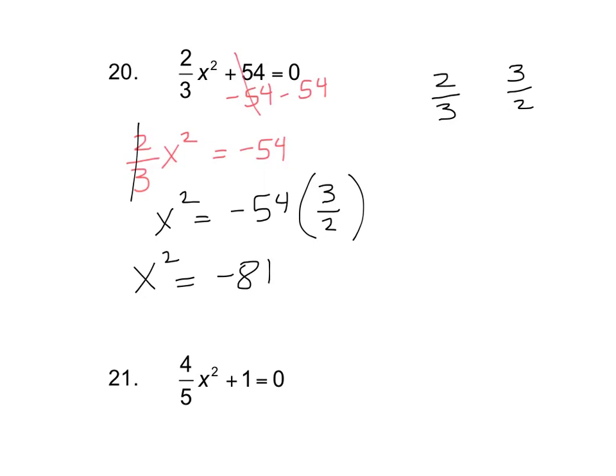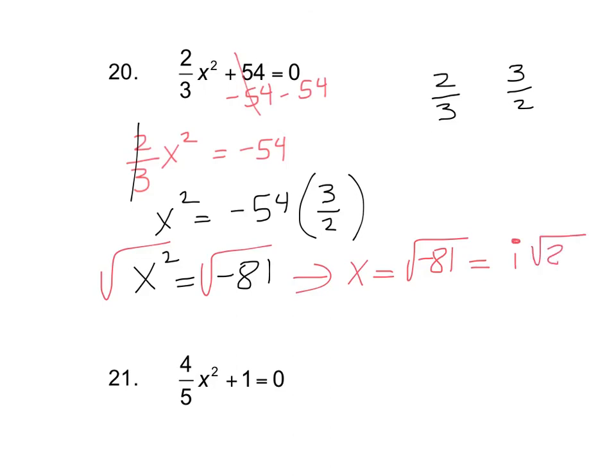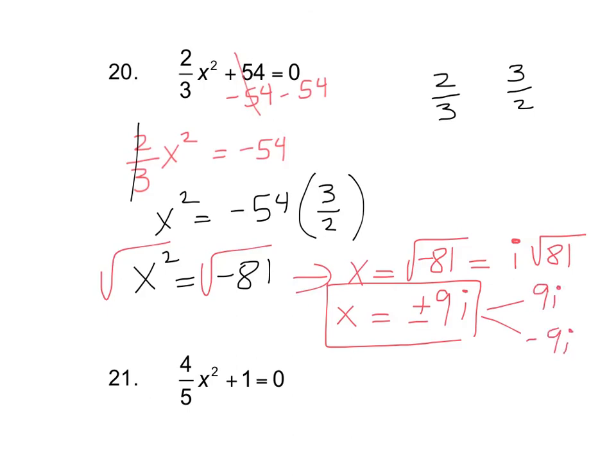Now remember, you need x, not x squared, so square root both sides, and you get x to be equal to square root of negative 81. Replace the negative under the radical with an i. So the square root of 81 can either be positive 9 or negative 9, and don't forget the i at the end. Now this means that x can be two numbers. It can either be positive 9i or negative 9i. Now I hope that this tutorial was helpful. Please check the practice sheet for more practice.